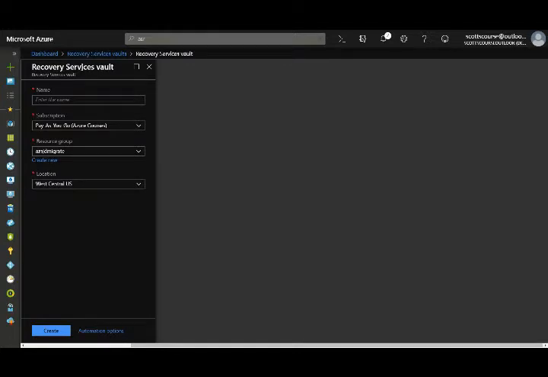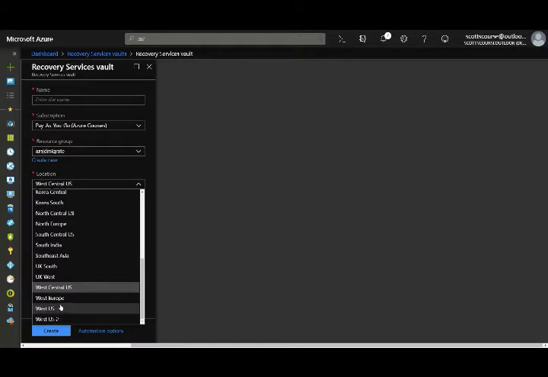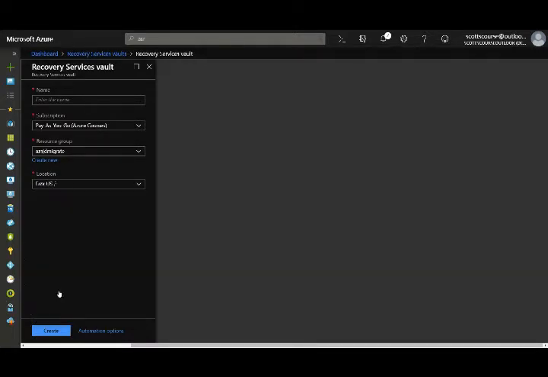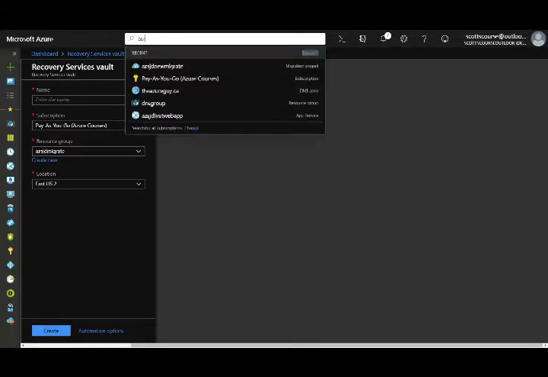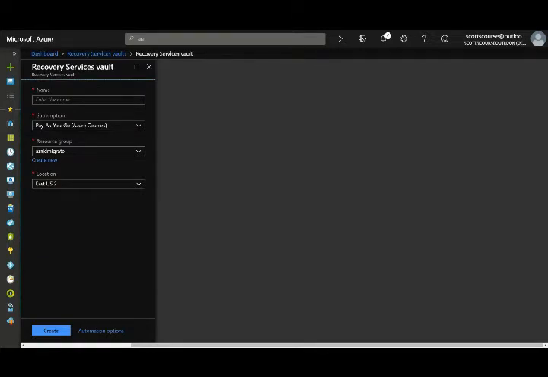So let's say you've got US East region, US East 2. If your virtual machines are already in East US 2, then having your recovery services vault and your virtual machines in the same region means that when the disaster strikes, your vault is offline as well. So make sure that in the case of disaster recovery, your recovery services vault is in a different region.